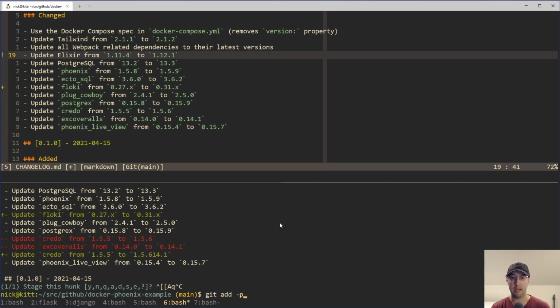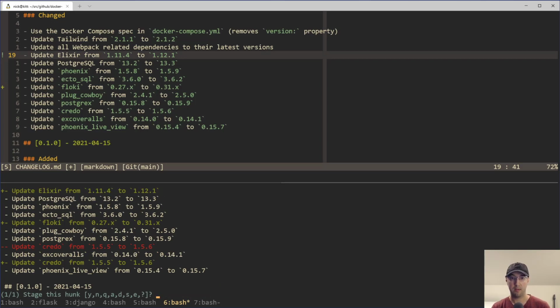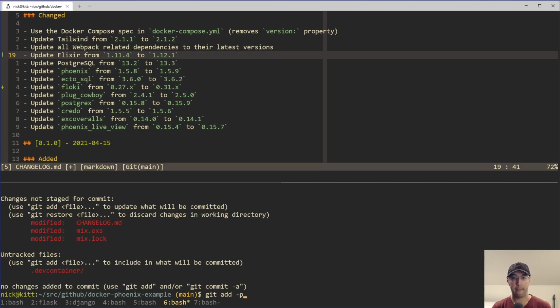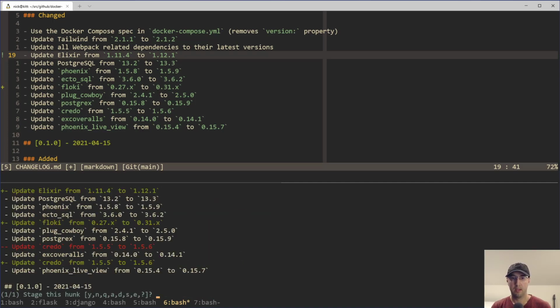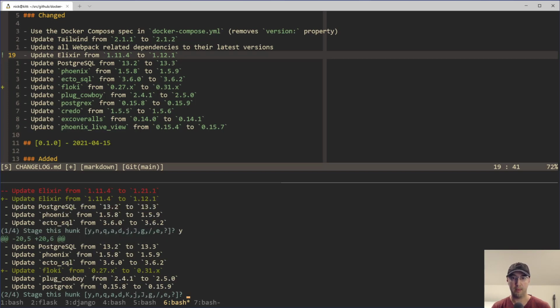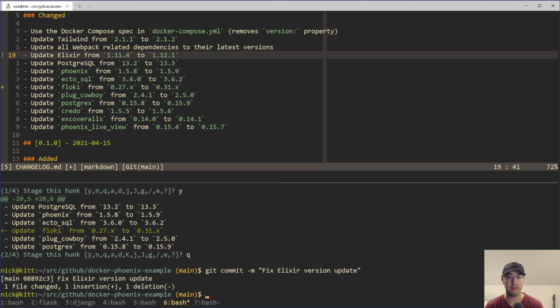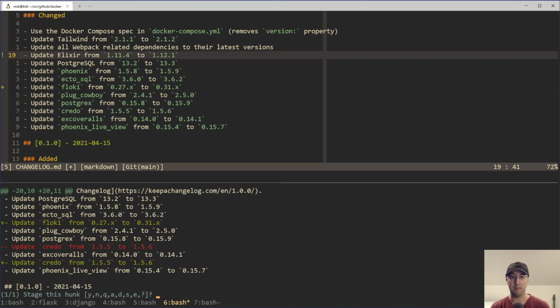Okay, great. So let me git add p this for that. Wait, so why is that still showing that there's something wrong with that? Did I actually add something before by accident? No, I didn't. So, okay. Well, okay, let me split this first. Yes, we want that one. We want to quit out the rest. And let me just fix this one, like fix elixir version update. I tend to not put things like that in the changelog because the git commit message is of the changelog. So I don't like to add that to the message itself. Just makes it a little bit long in my opinion.